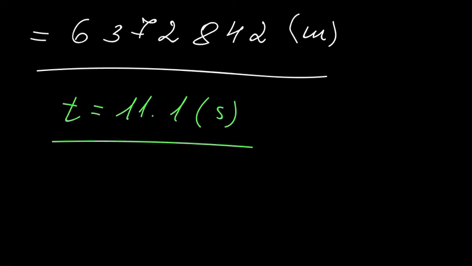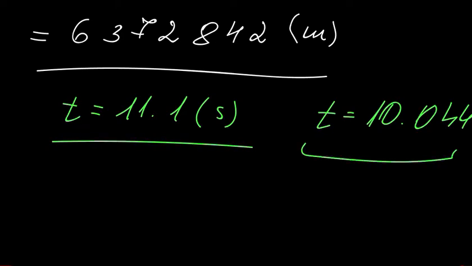However, as you can see, I did not change the time very much. I changed it to be 10.044 seconds. So this is not a big difference. However, if we are calculating the Earth's radius in such a way, it is a very big difference. So, well, it's not the best way to calculate the radius of the Earth. However, it's theoretically possible.